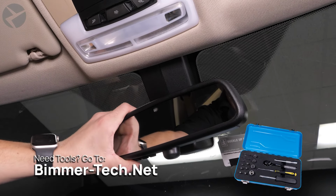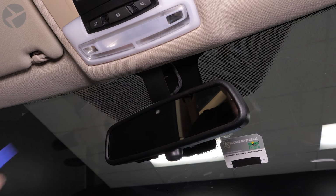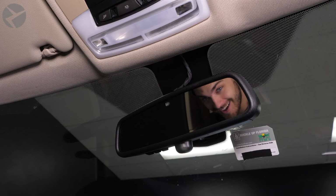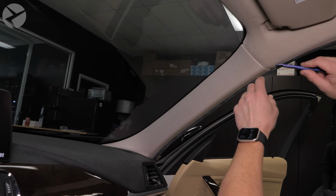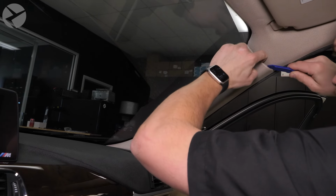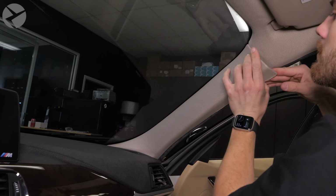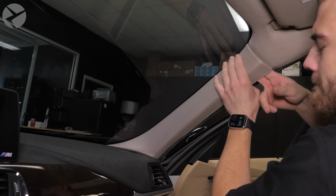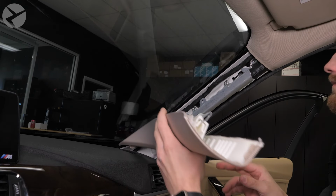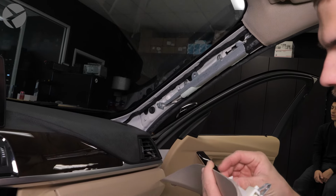First, use a BimmerTech trim tool to remove both halves of the plastic trim above your rearview mirror. Be careful as they may want to go flying. The next bit of trim we need to remove is the passenger side A-pillar. With a trim tool in your hand, start from the top and pull the trim down to pop it free. In the event any of the fasteners stay behind, use the trim tool to pop them out and reinsert them back into the trim for reinstallation later.